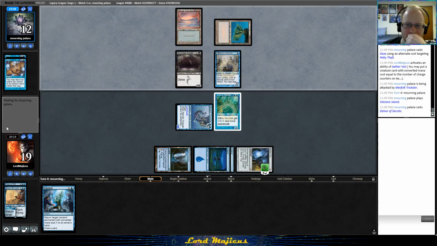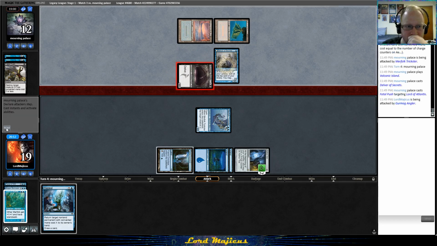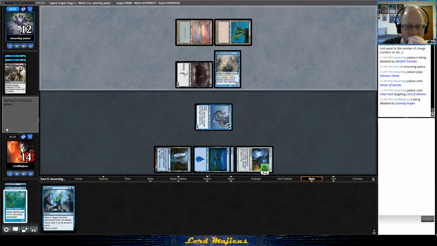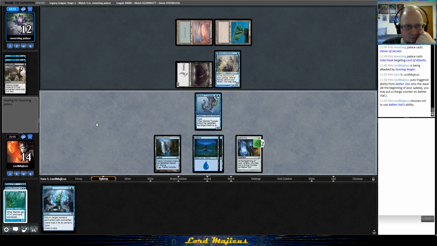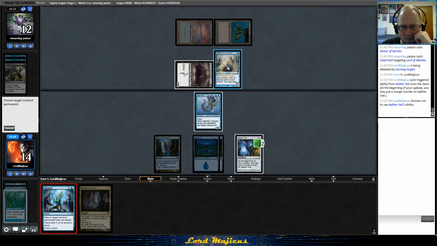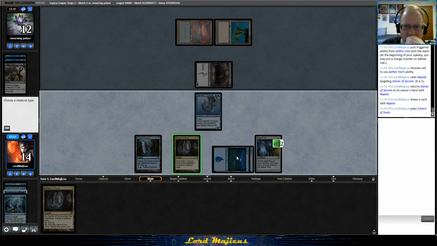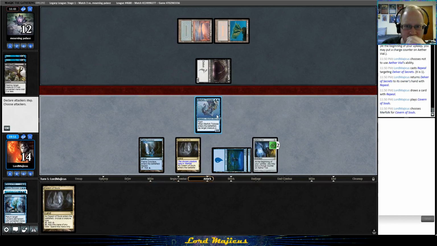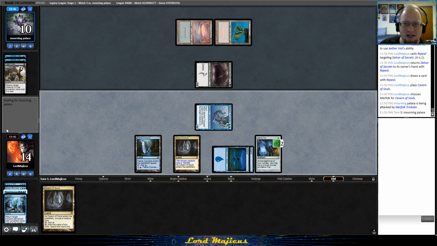That doesn't really do anything. You can Fatal Push. Okay. It's fine. Only has 2 cards in hand. This is getting tight, though. We're gonna need more than this Trickster to race this Gurmag Angler for sure.